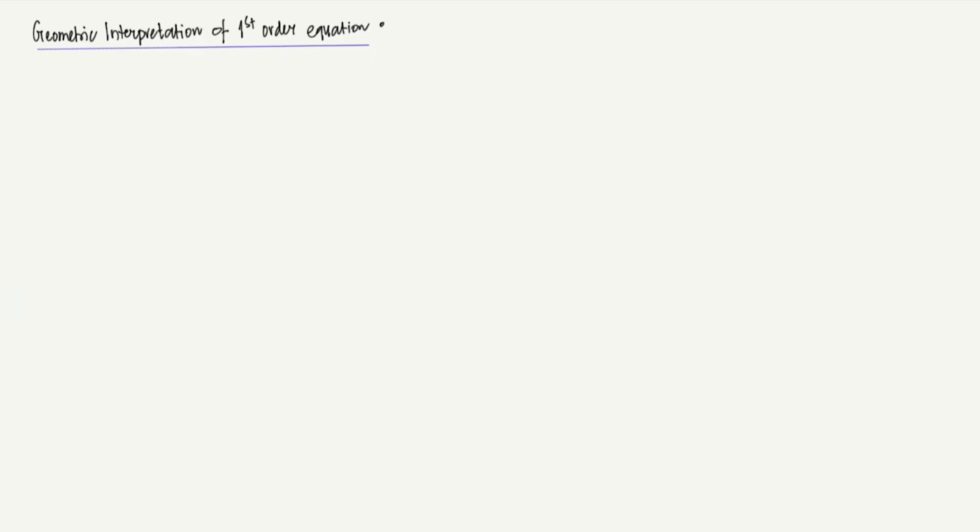Welcome students, and in this video we are going to talk about the first order general PDE. So let us just write it down. First of all, it should look like this. I am going to start with a semi-linear equation first. a(x, y, u) u_x plus b(x, y, u) u_y minus c(x, y, u) equals 0. So this is a general form of a first order equation.